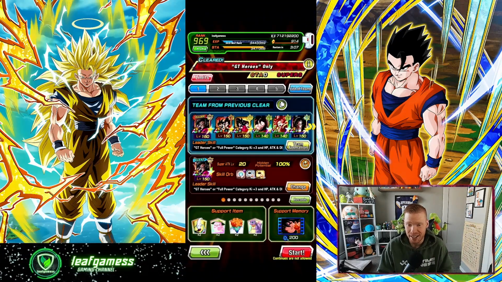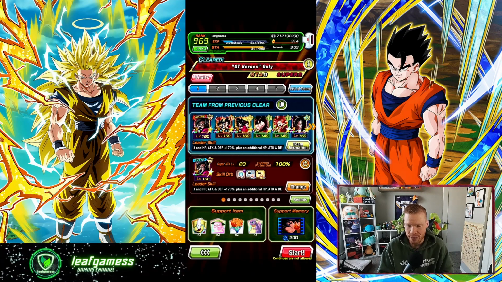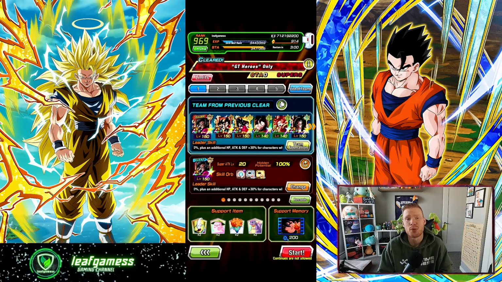But there you have it, man. GT Heroes. Check. Done. Easy. Get the missions done. Get the stones done. Very, very easy.